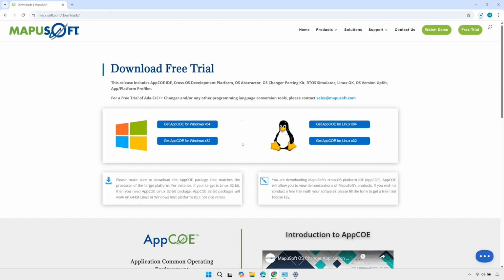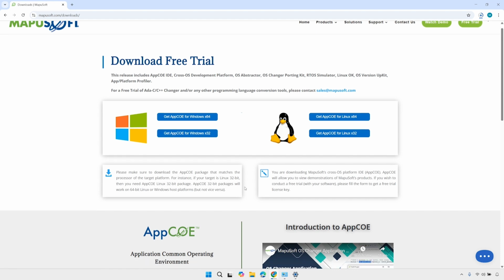Remember, you can install Windows or Linux 32 on your Windows 64 or Linux 64 PC, but not vice versa. You cannot install Windows 64 on your Windows 32 machine, so be careful about that.